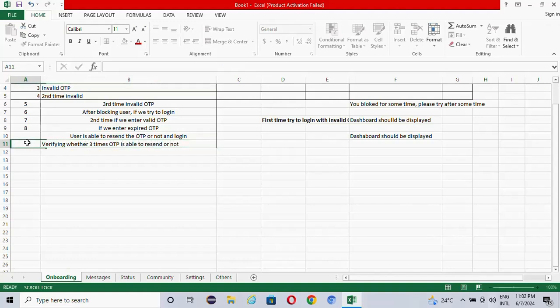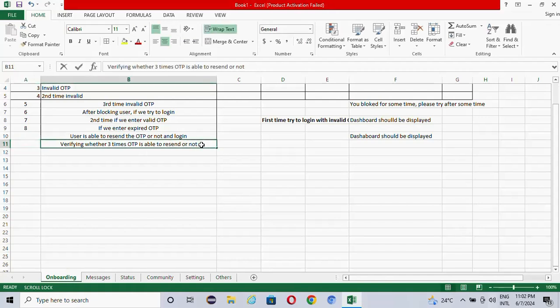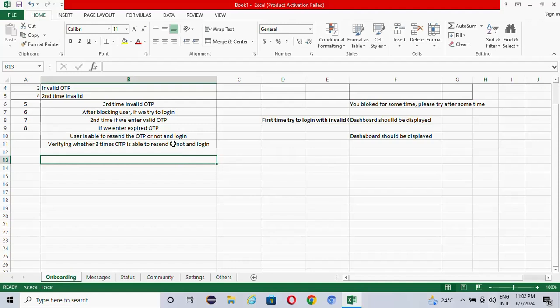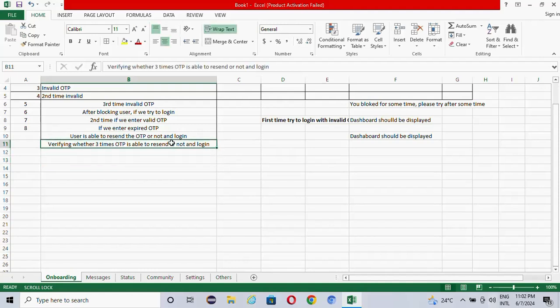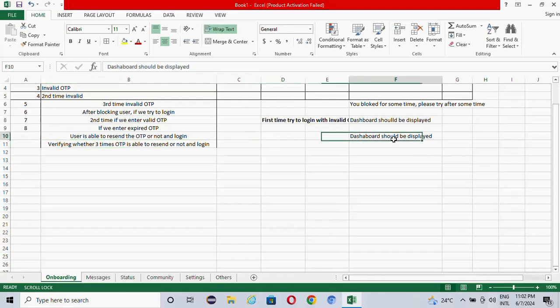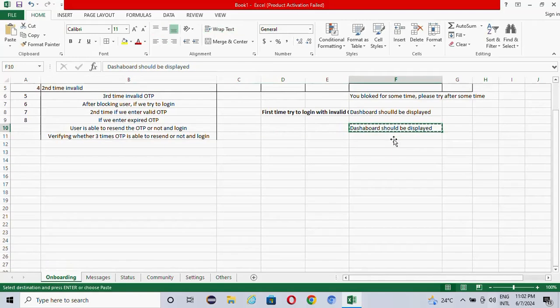He should be able to resend the OTP and log in three times. In all these 3 times the dashboard should be displayed.